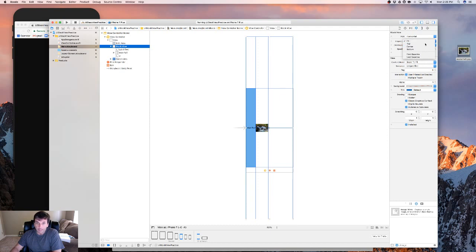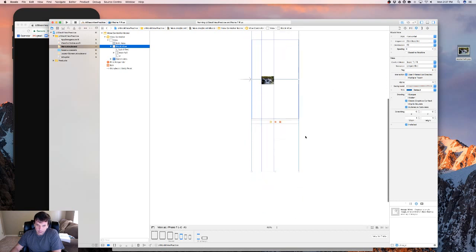If we go top, it's going to align itself to the very top. Center, like this, but it's going to keep its intrinsic content size. And baseline is going to align the first baseline of the label with the image.